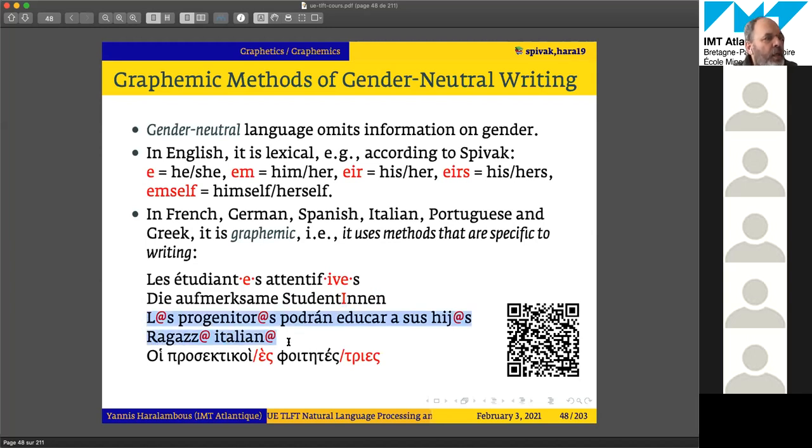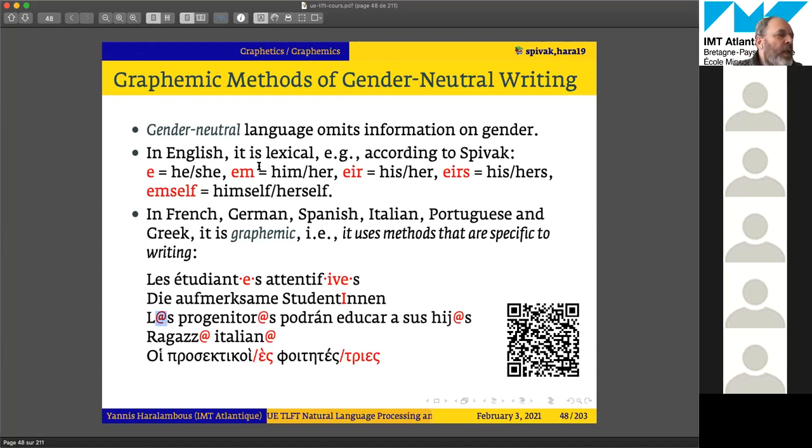In Spanish and Italian, there is a very specific phenomenon to these languages, which is that most masculine adjectives and nouns end with an O, and the feminine ones with an A. By using this symbol, we avoid the letters indicating masculine or feminine gender.